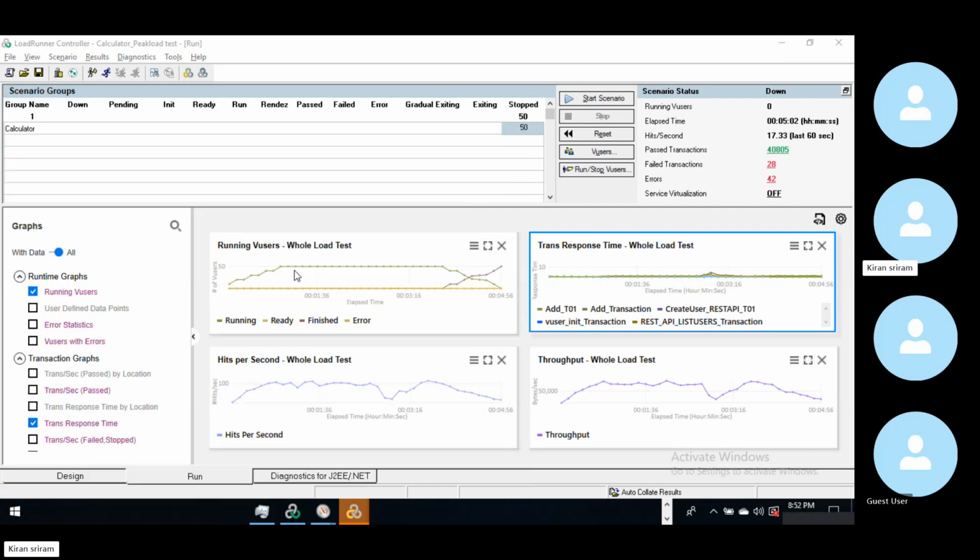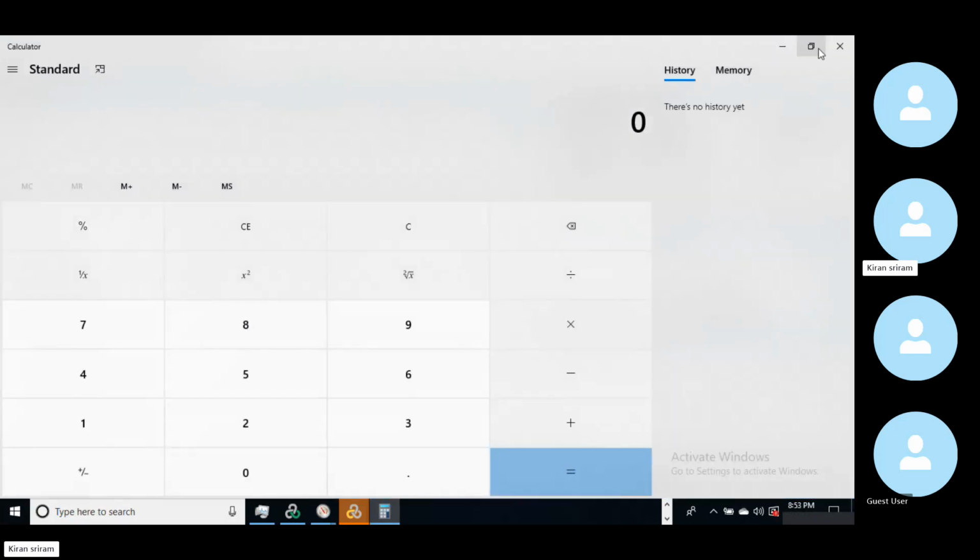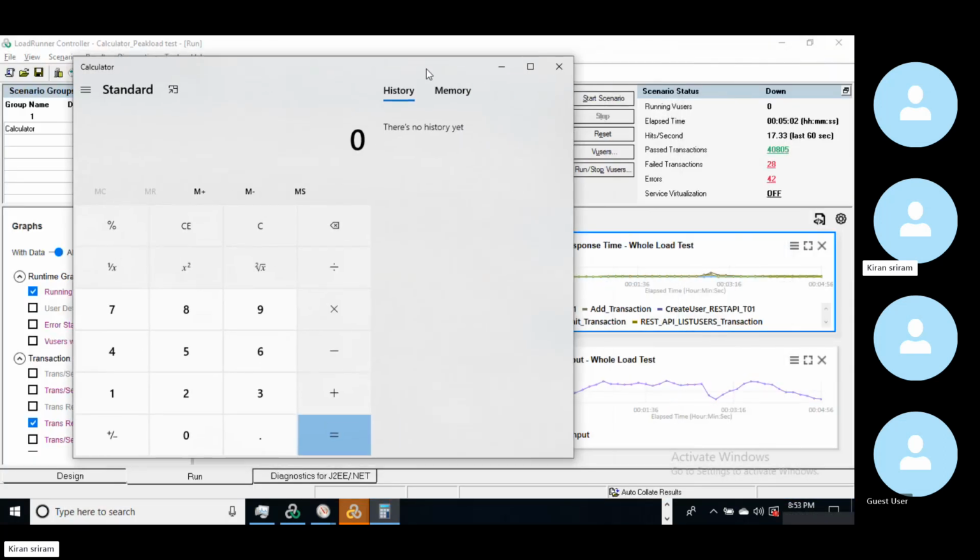Total passed how many? 40,805 into, for example, 3%.